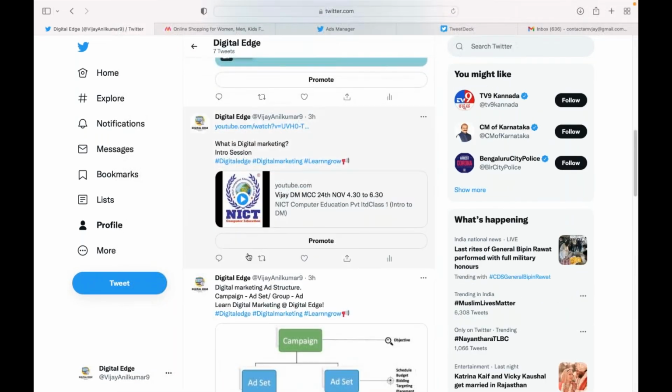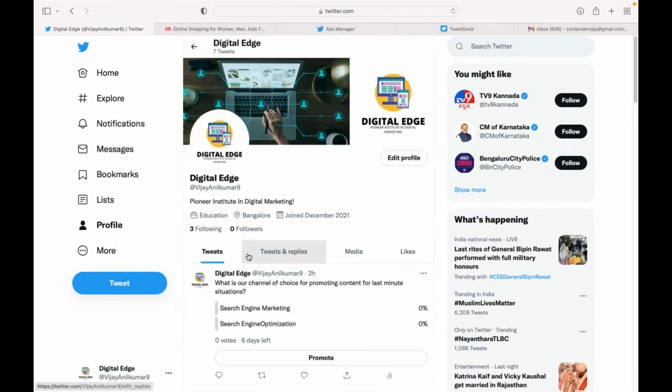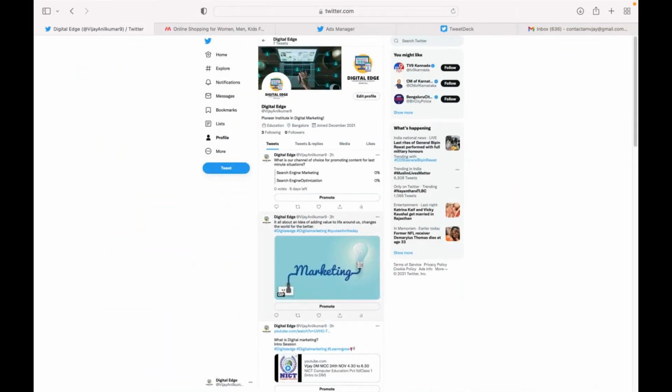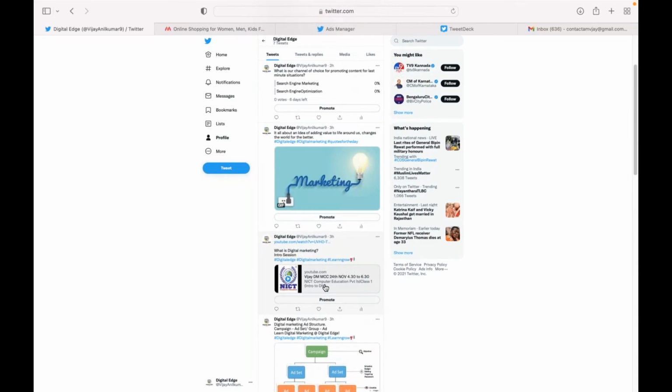So I request you to create a small Twitter account for your business and send in the link or the screenshot to our WhatsApp group once you're done. In it, you can add a quote tweet or a poll or share a YouTube video you have uploaded before. Whatever you've done on other platforms, try sharing it here and then share that to the WhatsApp group.